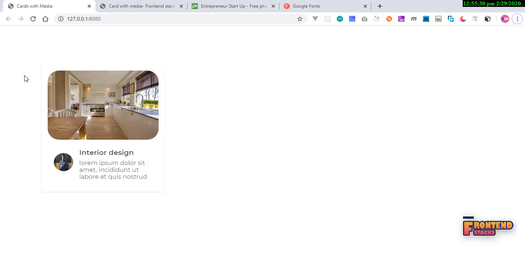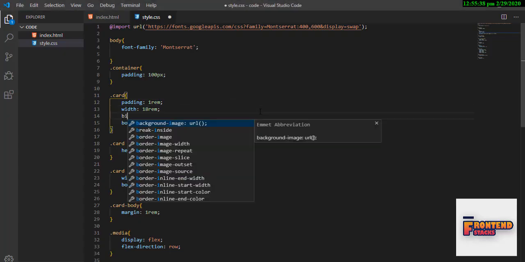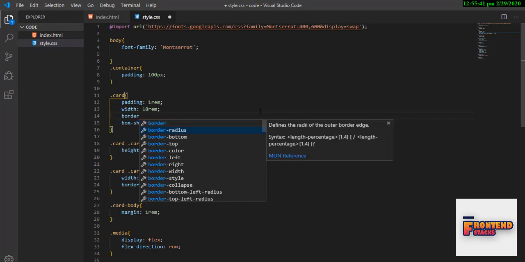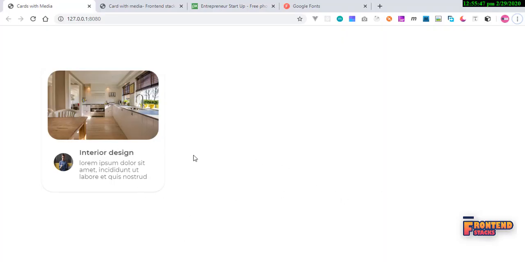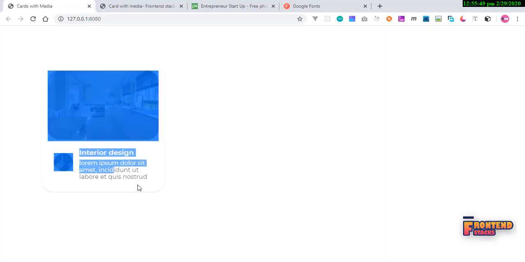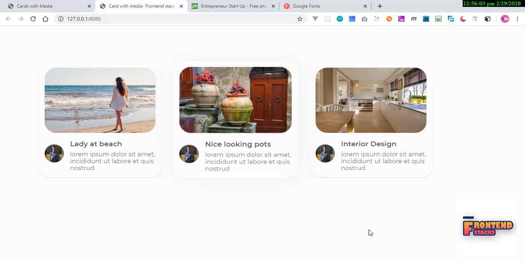So let's add a border radius of 30 px to the card itself. So what we do is border radius 30 px. So that's that. So let's see. Wow, this is a nice looking card. I mean, you can add it to your website when you're developing. What's next is we're going to add the hoverable nature to it. Okay, so that looks very nice and cool, right?